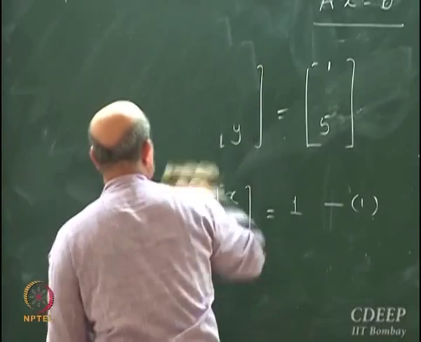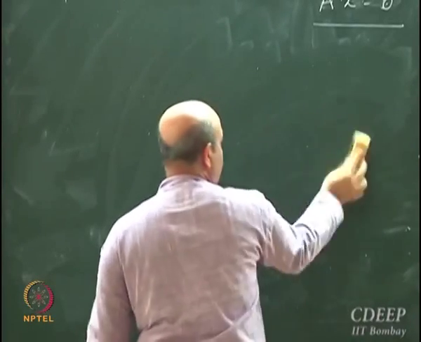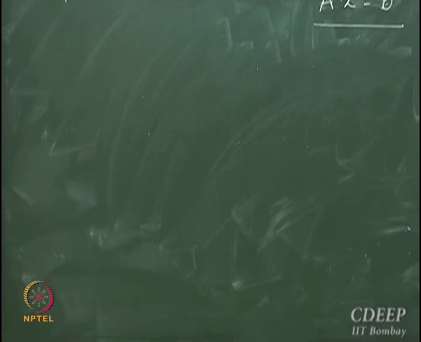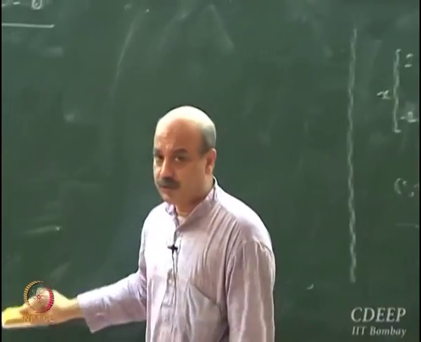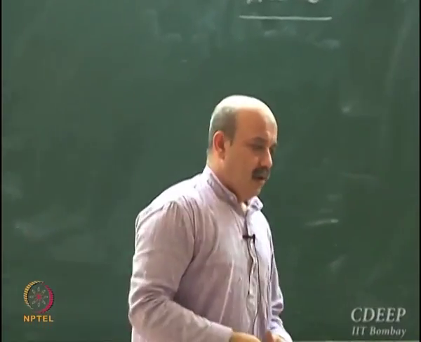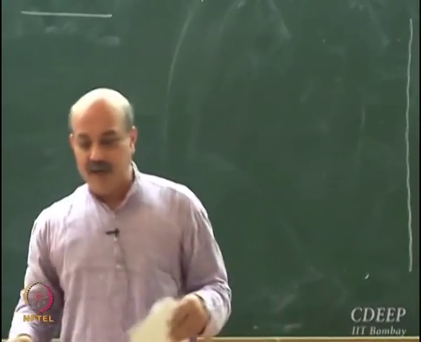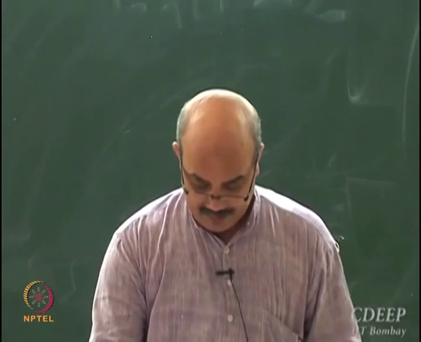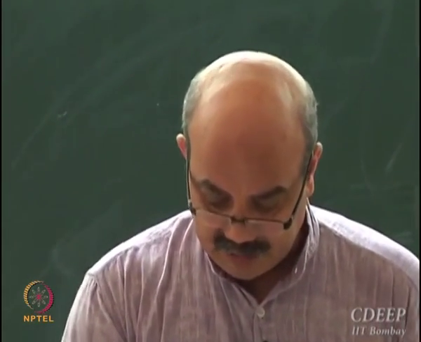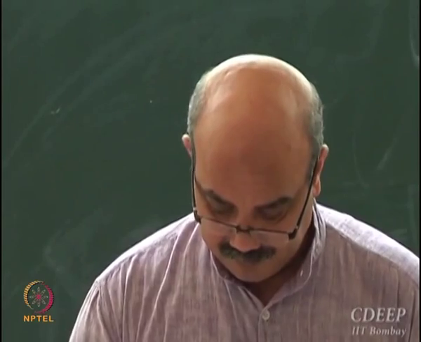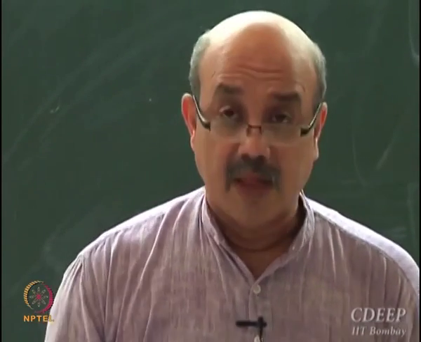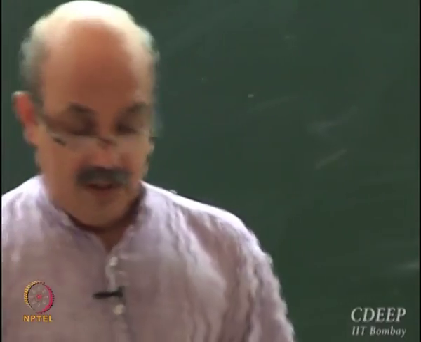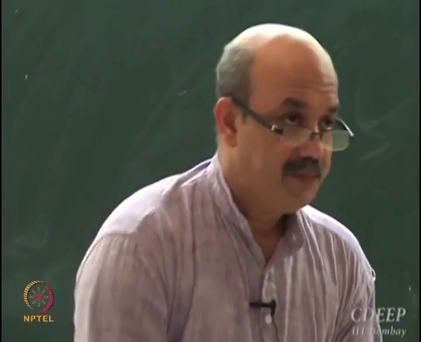Now, Gaussian elimination is something which I am not going to touch upon, because I assume that you already have a sufficient background of Gaussian elimination. I have uploaded some notes on Gaussian elimination. You should have a look at those notes. I just want to compare two things here to begin with, to give a motivation for methods which are more efficient. One is the number of computations, that is, the number of multiplications and divisions that are involved.